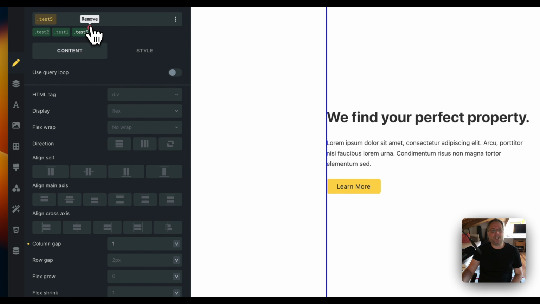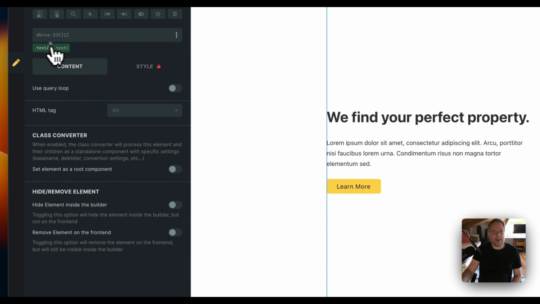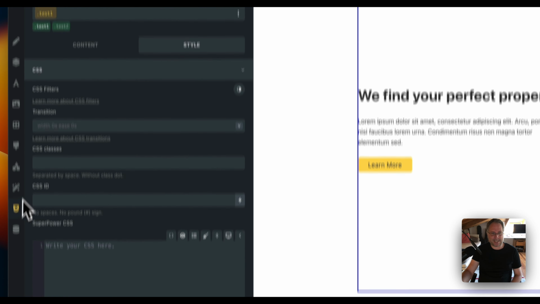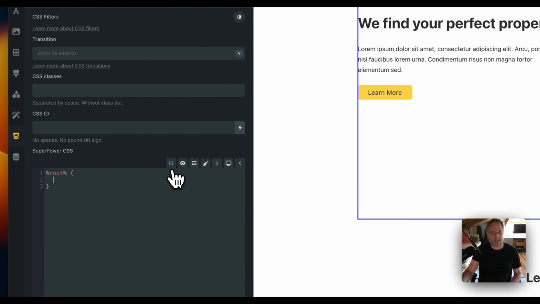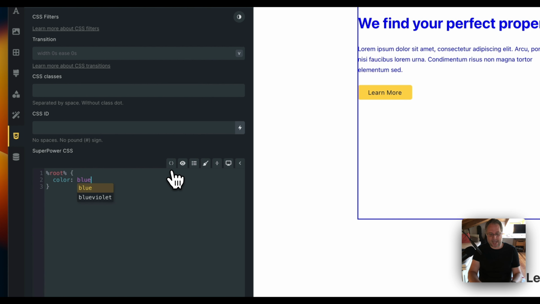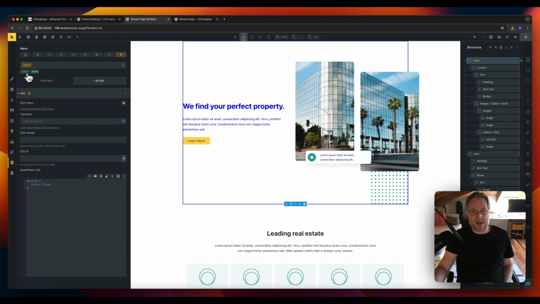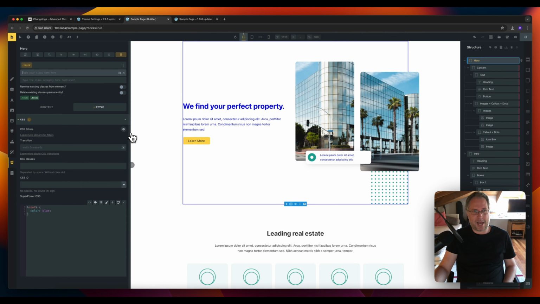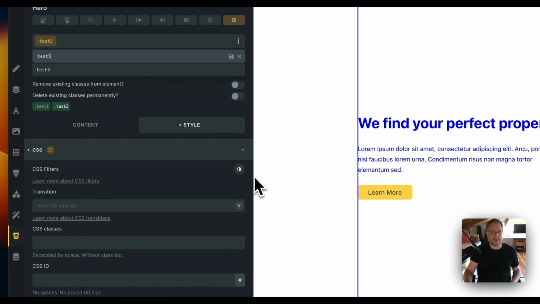Last thing about merging classes, let's keep this one like this, okay? I'm going to reorder normally, but I'm going to add some CSS. And I'm going to say color red, okay? And in test2, I'm going to insert color blue. And you would say that color blue will override color red in test1. Let's see what happens. I'm going to merge all classes into test6 this time.